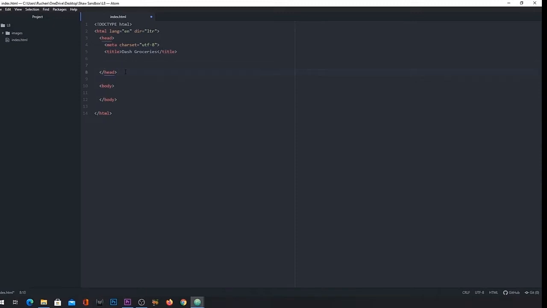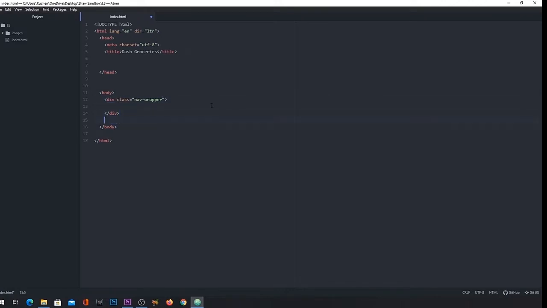And then in my head tag over here, I don't necessarily need anything else. I'll just jump right into working with the body tag. Okay, so in my body tag, the first thing I want to do is create a div container. And remember, a div container is just an empty container. And I'm going to call this nav-wrapper. Okay, so this is my wrapper. I want you to think of this as the wrapper that surrounds my navigation bar, and it's going to hold my navigation bar intact.